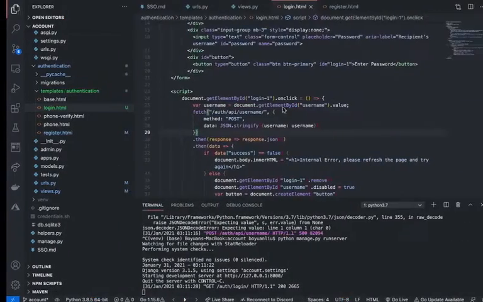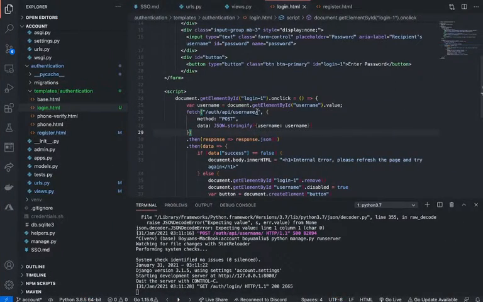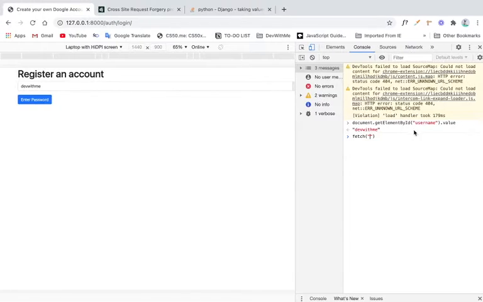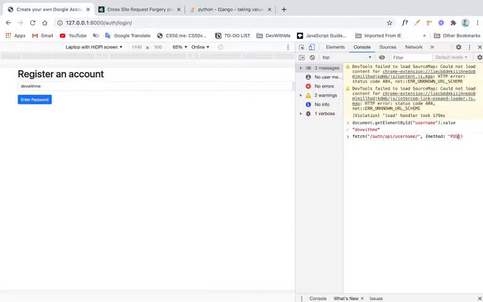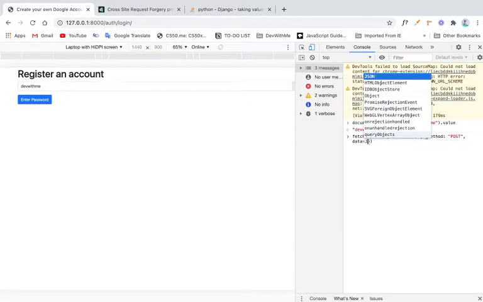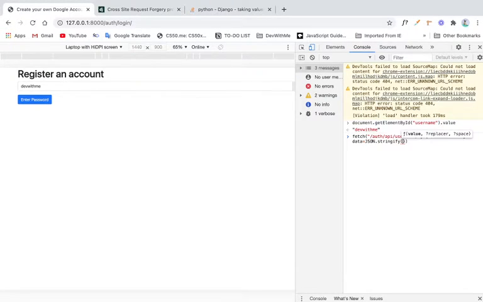Let's see, fetch. Method is post. JSON stringify username DevWithMe.